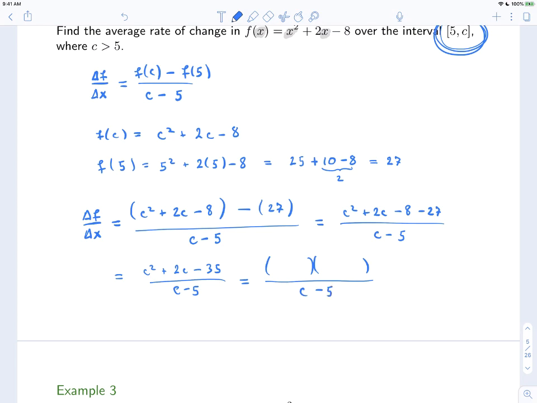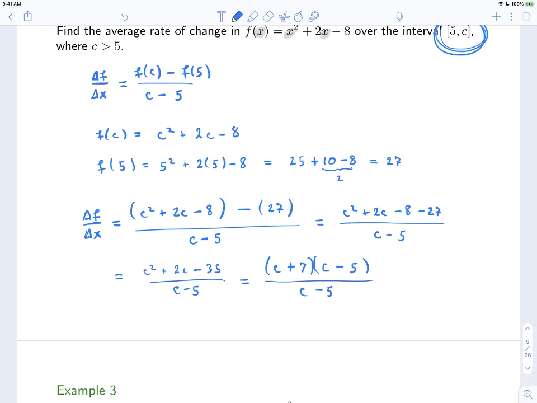So how are we going to do that? Well, in order to get this c squared, there has to be a c here and there has to be a c here. Now, the thing that we need is we need to get that 35. It's a negative 35, so that means one of these has to be positive and one of them has to be negative. This is a 2 here, so that means the difference between these two factors that give us 35 has to be 2. So how do you get 35? Well, one way is 7 times 5.